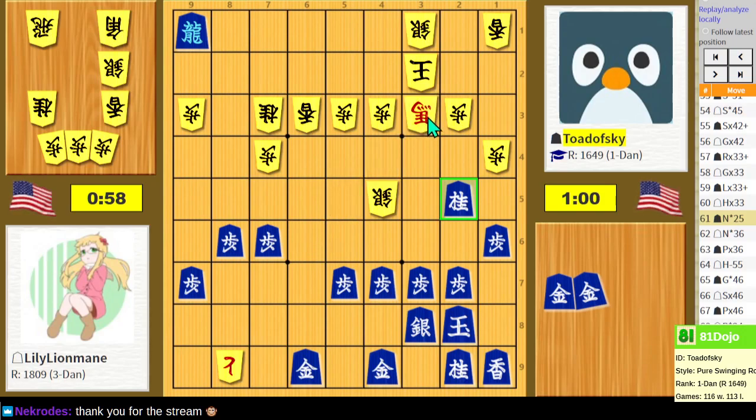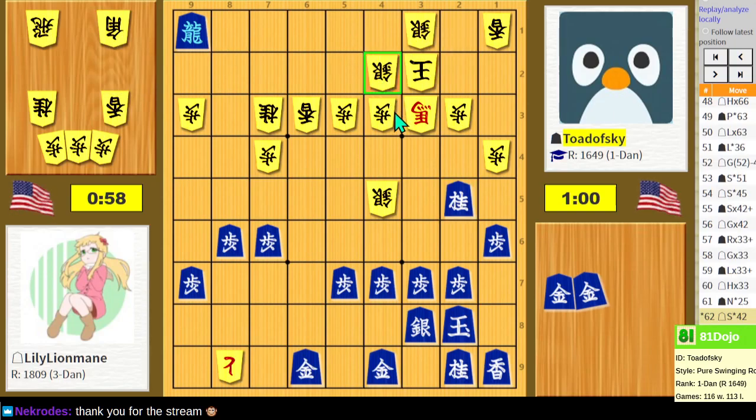How do we defend this? We might have to give back some material. And it's unpleasant giving up a bishop, but that might be necessary. How do we defend this to give up enough? Give up some material, but not give up too much. I don't know. I guess a silver here or something. Oh, bishop here? Interesting. Right, because I don't have another knight to continue harassing the 3-3 square. So for me to prevail, wow, that's going to be a really tall order.